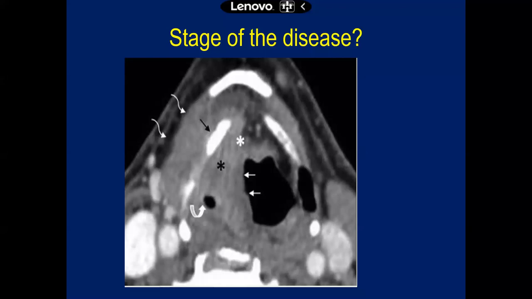Okay, if you are planning for palliation, say if a patient has T4B disease, N3B disease, or is elderly, or has poor performance status, then you may not be able to subject that patient even to radical radiotherapy. Then you have to consider palliative radiotherapy. So a poor performance status patient with advanced disease, by primary or by node, requires palliative treatment. The most important thing when you give palliative radiotherapy is to ensure that the airway is intact. Otherwise, the patient may have to undergo tracheostomy.